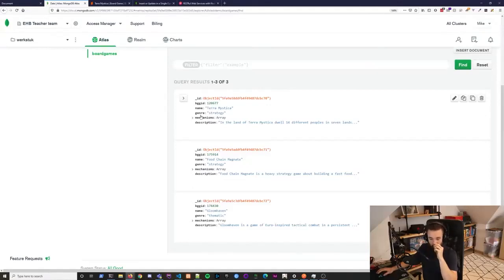To your question, how do you give the user the choice? You don't. First of all, it's discouraged, not recommended, to delete fields from existing documents in a collection. Why? Because even if your project is small, it can be that somewhere in your code there is a reference to boardgame.genre. And if you get an object back that does not have that genre, it will just plain crash because it cannot find that property. It cannot find that field. So unless you have some amazing error handling, I would not delete fields.